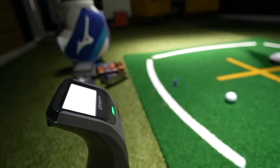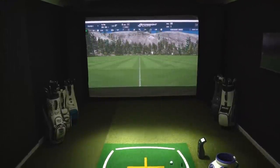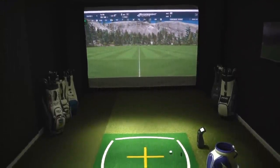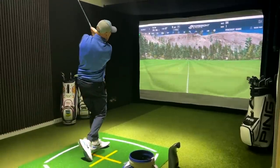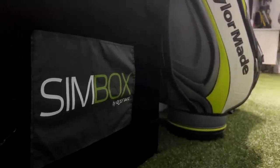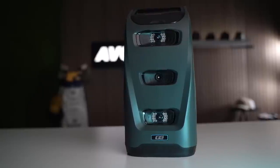Welcome to what is our very first new studio in terms of what you've seen on our YouTube channel before. It is our indoor simulator area. We have got fully equipped and we've got some big thank yous to make. The first one being from Golf Bays in terms of the enclosure that you see behind you, which is absolutely superb. We're going to be hitting plenty of balls off this mat into that screen and collecting data via our new launch monitor.